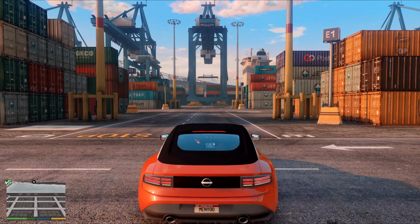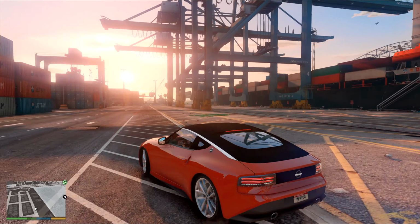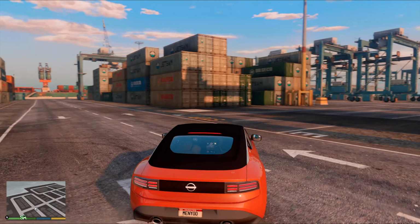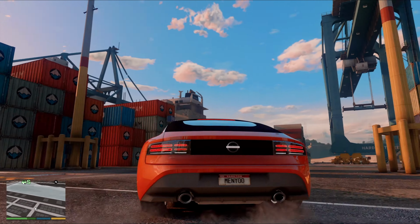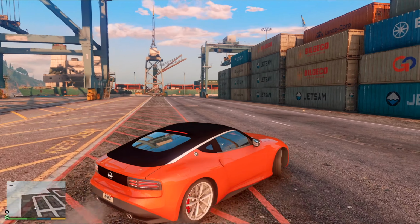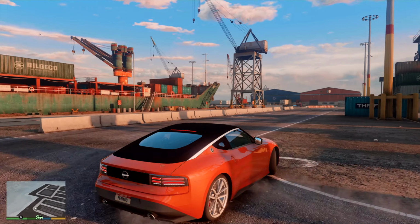I think once we get a little bit of practice here, we're going to need to take it over to the canyon roads because that's where it's going to be very interesting to drive. This thing can do donuts all day long, though. It's definitely got the power for it, and it definitely is stable enough for it. And now that I'm getting the learning curve going, I'm able to really control it by feathering the throttle, and I'm able to actually use this car for drifting.